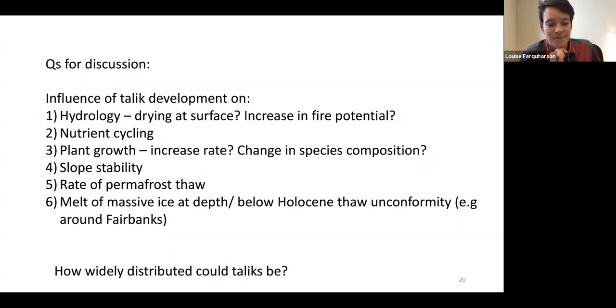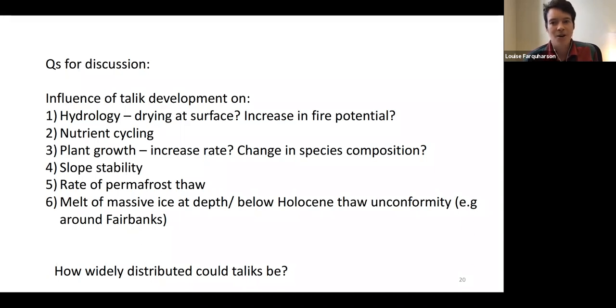Within the Fairbanks area, interior Alaska, where we have Yedoma, there's massive ice buried under some Holocene thermal maximum thaw unconformities. So we have huge Pleistocene ice wedges that are around 6 meters or so deep below what is currently the base of the active layer. If talik continues to propagate at the rates that we've modeled, we'll potentially be having some kind of delayed thermokarst apocalypse in areas with this thaw unconformity that overlays massive ice, which is kind of interesting to think about.